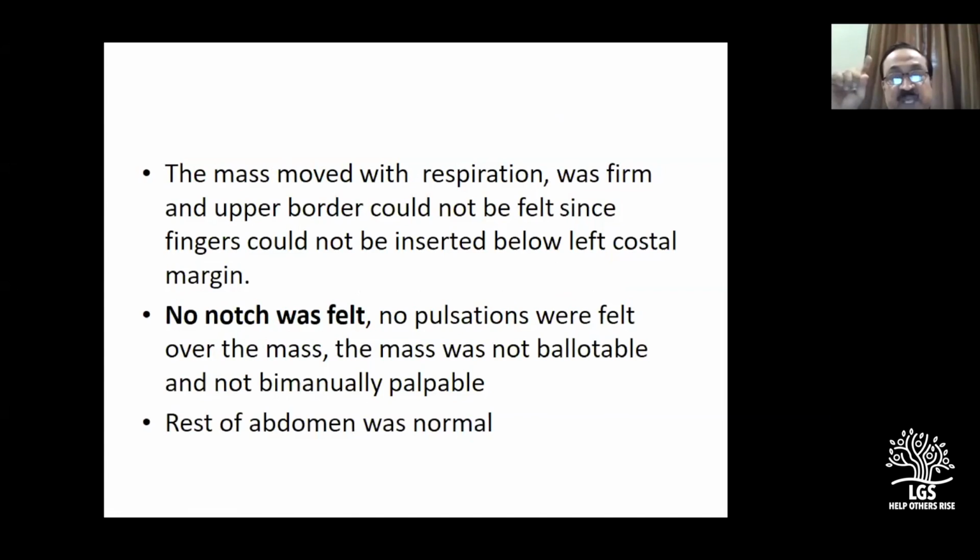One is a retroperitoneal possibility. No notch was felt, correct. But if it is felt, it's fine. If it is not felt, you again cannot 100% rule it out. Keep it in mind always. Spleen, right? Yes, sir, because the upper border could not be felt. So you are keeping in mind spleen, and you are keeping in mind retroperitoneum. You have narrowed down to two important organs. Okay. All right.